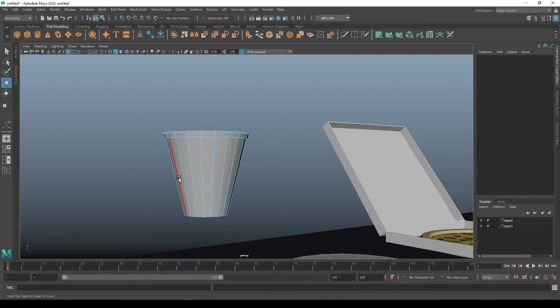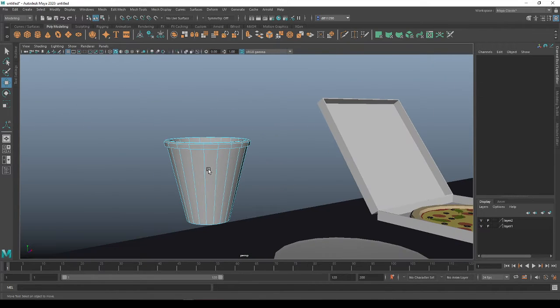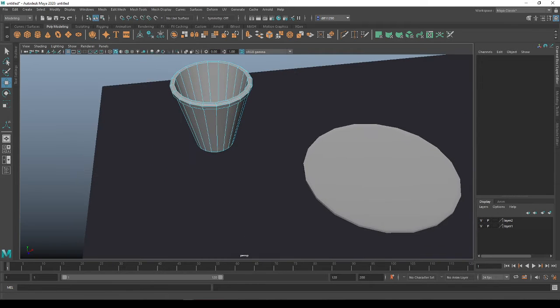I was going to have it be a glass, but maybe we'll make it kind of like a red Solo cup. What do those look like? Alright. We'll just have it be glasses.